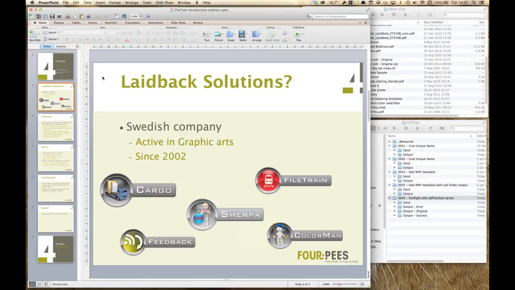For example, Colorman is a plugin that will allow you to automate color management solutions within Quark Express / InDesign. That, for example, works together with the Alpical Claro solution that we distribute as well.